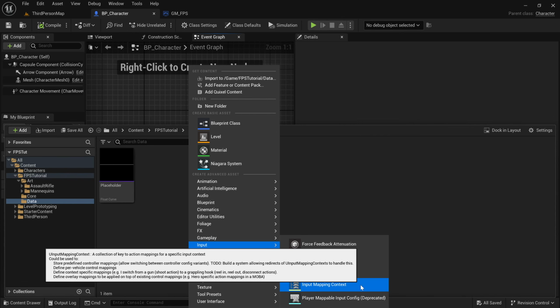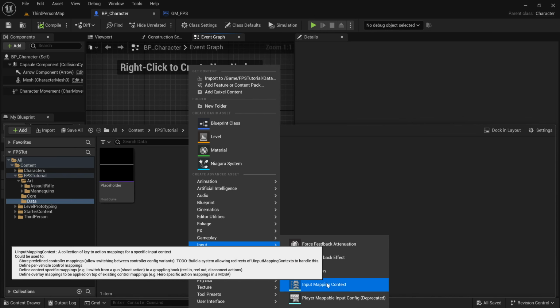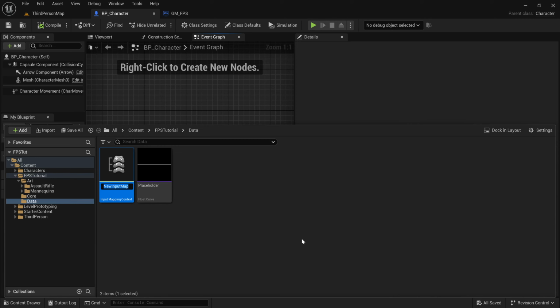So this is going to hold all the actions that we can take. So jump, crouch, run, move, look around. And it's going to map them to specific keys. And this is what our player is going to recognize as the keys mapped to the actions. That's it. So let's create one.